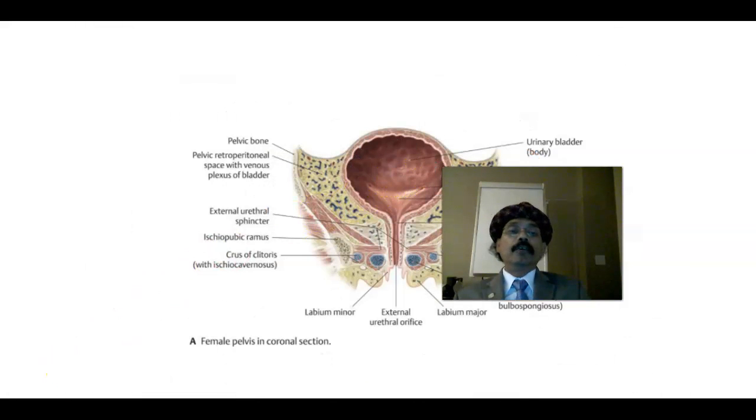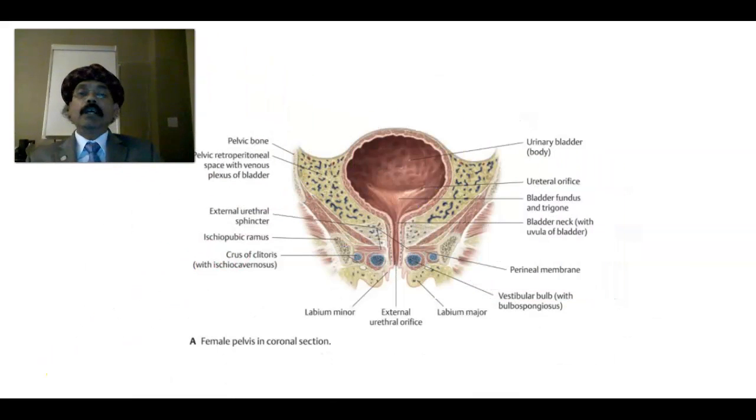Okay, so if you go here, this is a female urinary bladder. Short or small urethra. Again, detrusor muscle here. This is a trigone, one ureter, another ureter, internal urethral opening. This is the internal urethral sphincter here. We have the external urethral sphincter here. Okay, and this is the female urinary bladder, female urethra here.